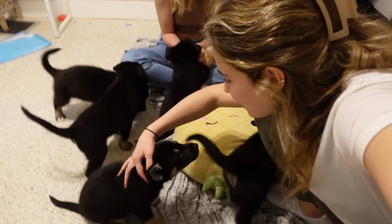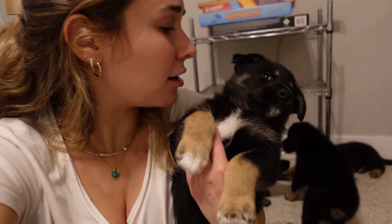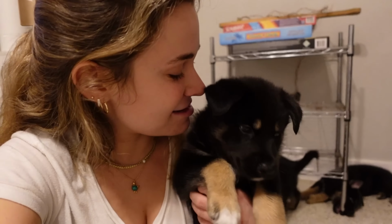This is just a puppy overload. I mean, just look. We have puppies everywhere. Now, since these puppies are about 5 weeks old, they're still a week too young to get their shots. Puppies this young will start getting their shots at about 6 weeks old, but these guys are definitely ready for dewormer. I mean, what do you think, buddy? Are you ready for dewormer?